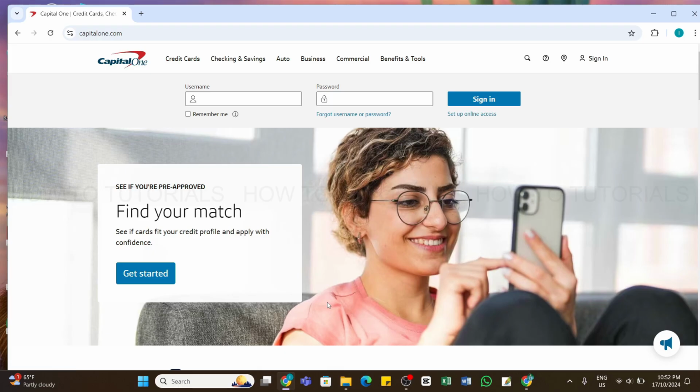Here you will need to make sure you are logged into your account. Once you are logged into your account, here you will need to select your account and then click on transfer or transfer money option. Then you will need to follow the prompts, enter the recipient bank account number and specify the amount you would like to transfer. And after that, you will need to verify yourself in order to transfer money.